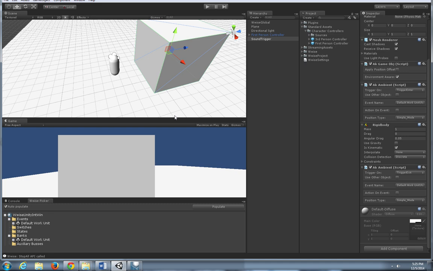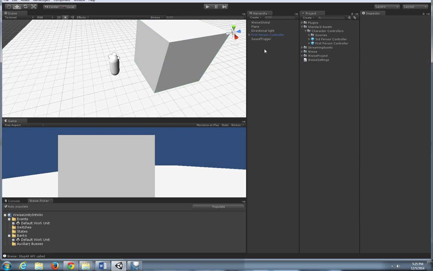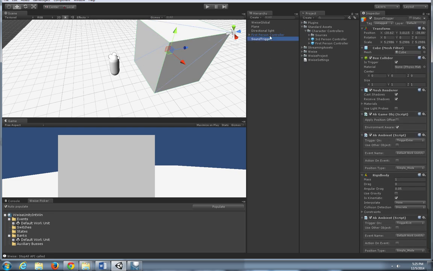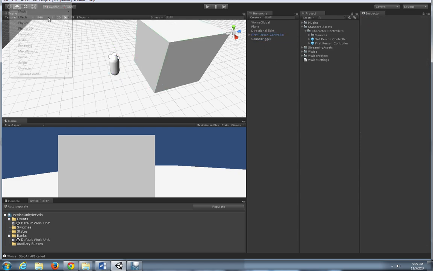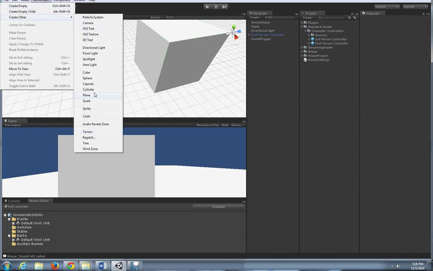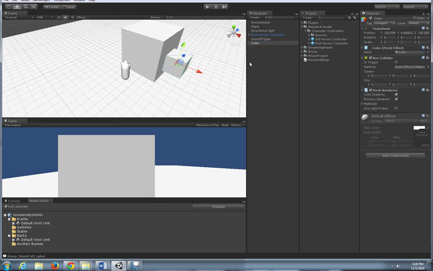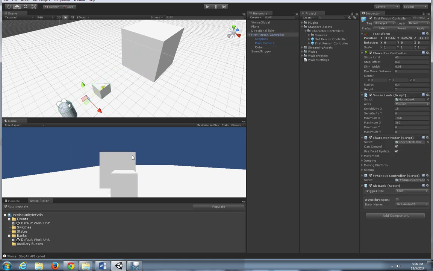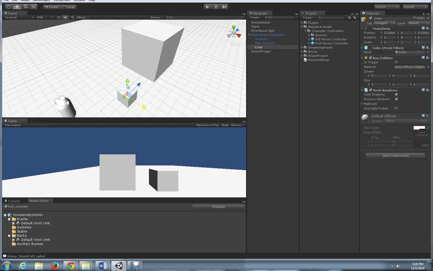Another thing that I noticed while working with Wwise in Unity is that sometimes I want a specific trigger to trigger the events on the sound trigger. I'll give you an example. So for example, I'll create a cube, and this cube will be parented to my player, which, let's zero its location. And I don't know, for some reason my player has a giant cube in front of his face. And this cube is okay, it will be a little bit offset.